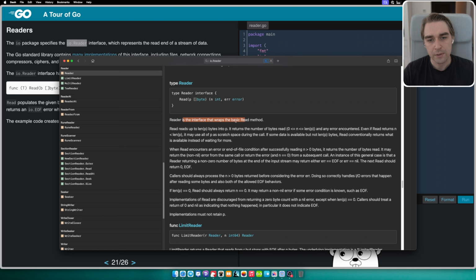Reader is an interface that wraps the basic read methods. Read reads up to length p into the p. So we need to pass something.